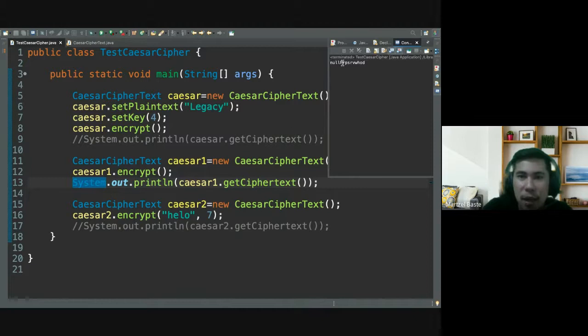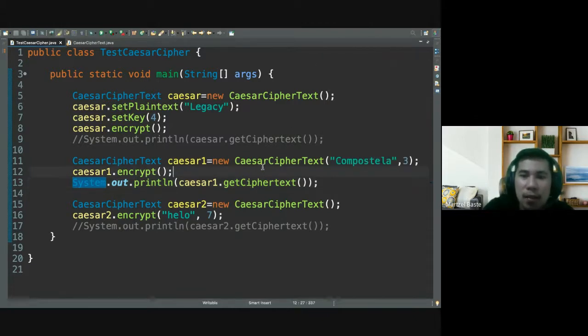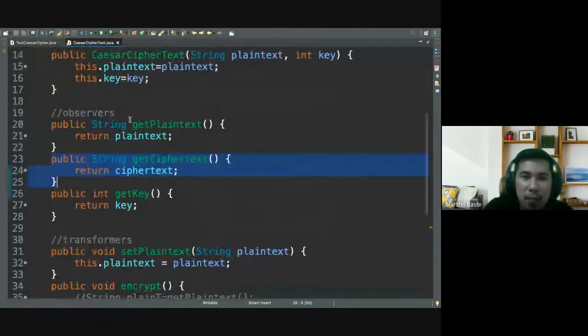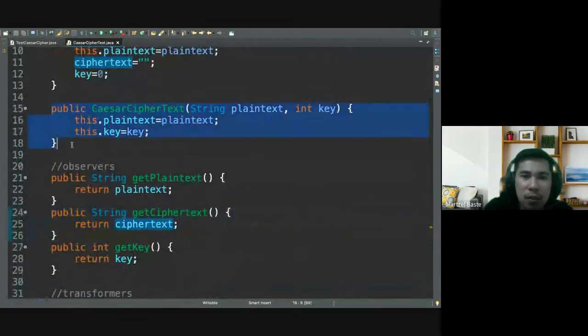So, right, we have here null. The word Compostela is with the null value. So let's trace it back to what it called, which is this method. The plain text is equal to blah, blah, blah, key.